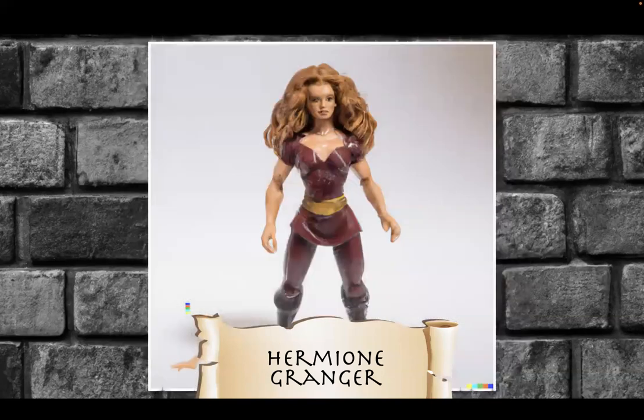There you go. This is how she would look like. Hero pose, definitely, with those boots and this semi-dress suit that she's wearing, and she has this hair. It's very important that Hermione has this bushy hair. And if you look closely, even the teeth seem to work. You didn't see it in the movies, but it was very represented in the book, that she had buck teeth, or very big teeth, which she got rid of after an accident when she had her teeth fixed by the medical witch. Made it shorter, but I'm deviating. Hermione Granger, there's an action figure of her.